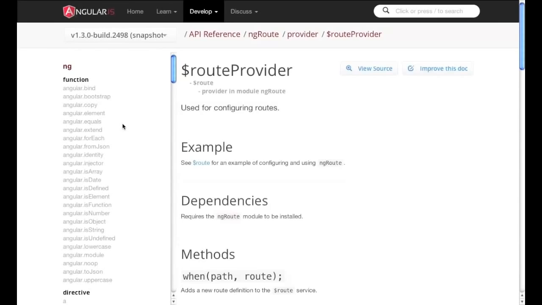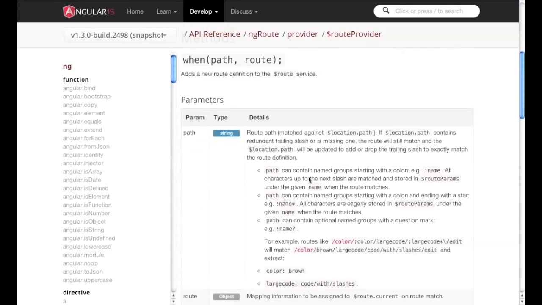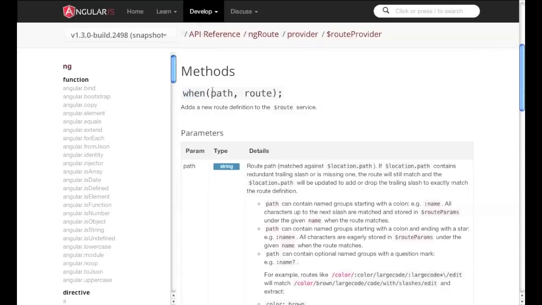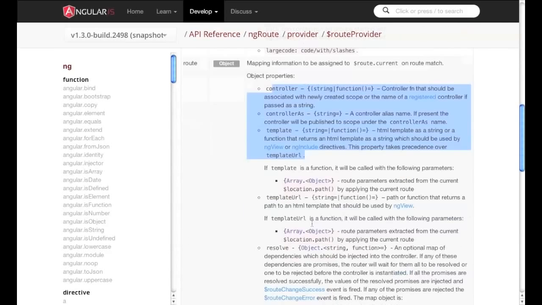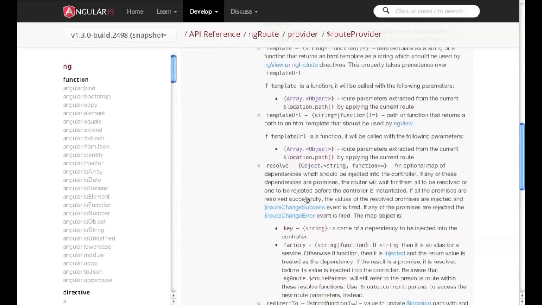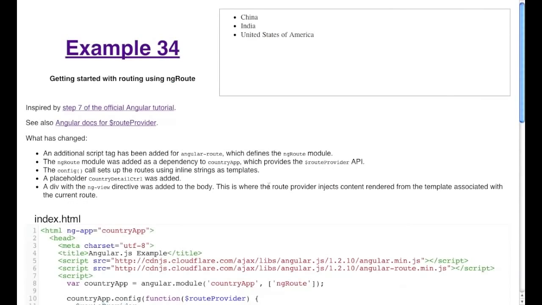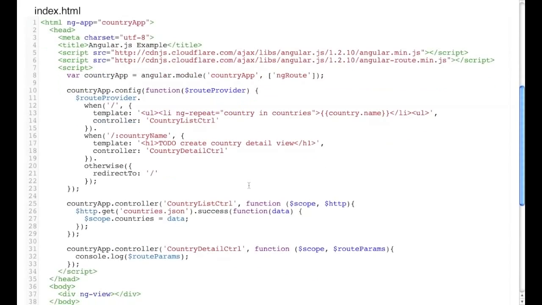There's this module called route provider that comes in a separate script. And this is how you use it. When path, route. So path is the part of the URL after the hash, and route is some object where you can configure what the route does. So here's the basic boilerplate for including routing in the app.